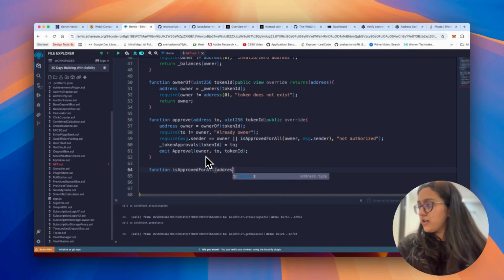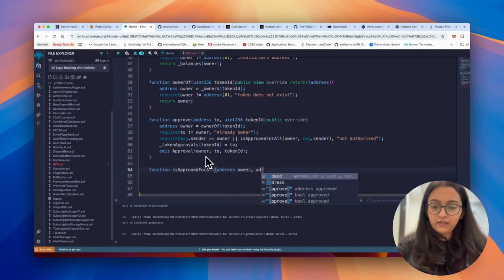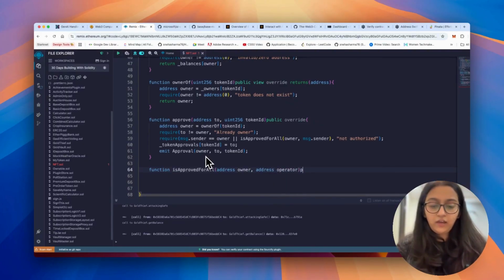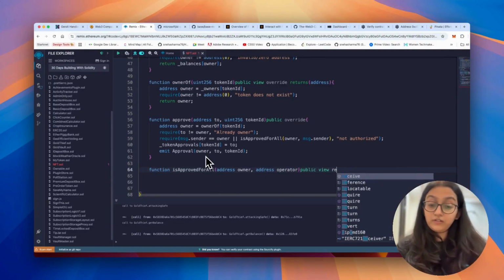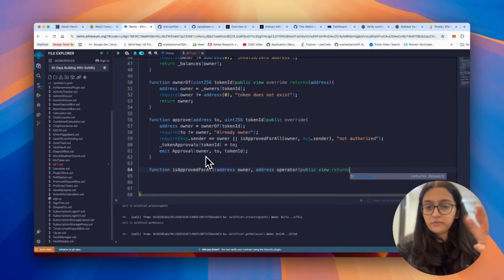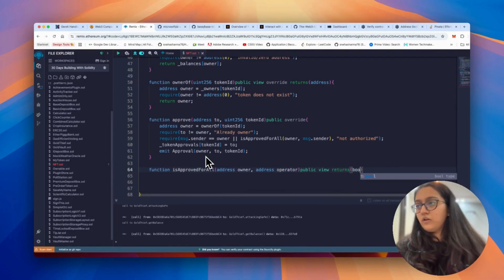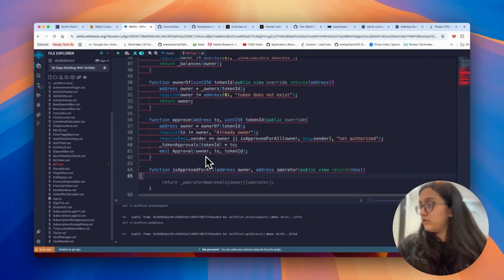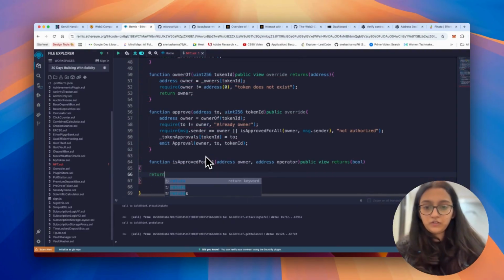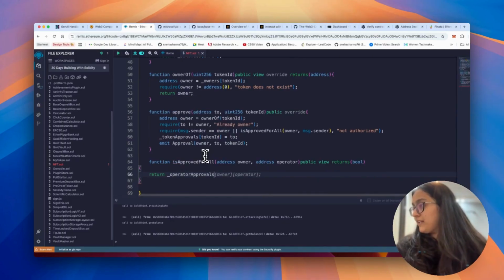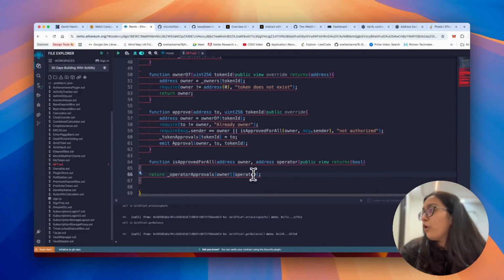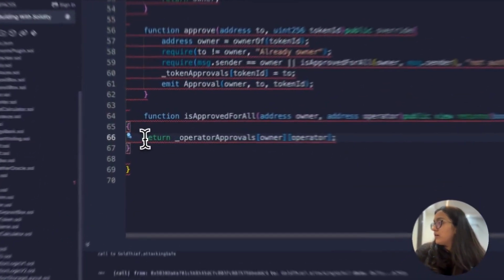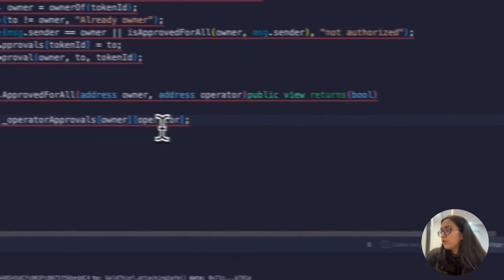We're saying address of the owner and then address of the operator, right? And then we say, hey, public view returns, because this is going to be just a simple approval function. And we say, can you just return operatorApprovals, owner and operator, right?